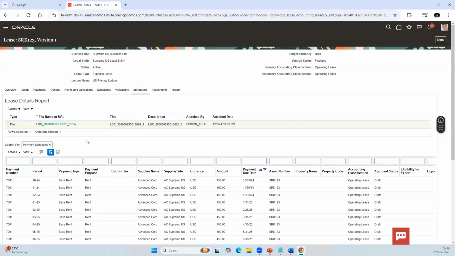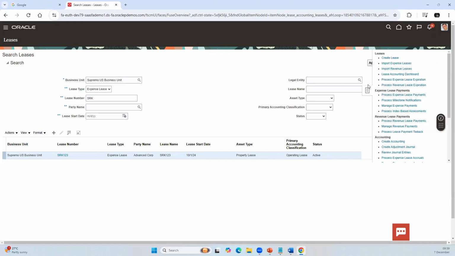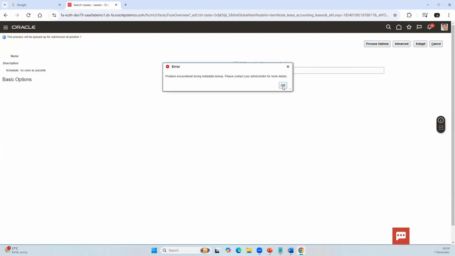I think there is some issue with this application. Normally, in general, it will download. This is how your lease is created. At month end, I am going to process the lease expense payments, so I'll create these lease expense related payments.